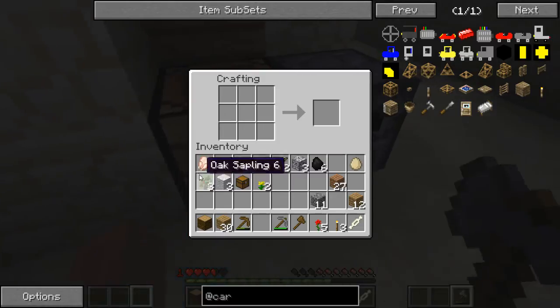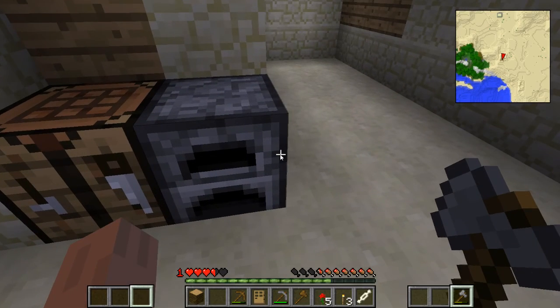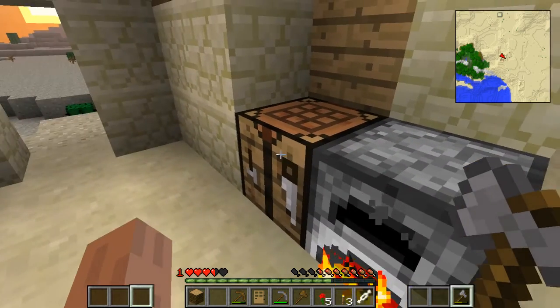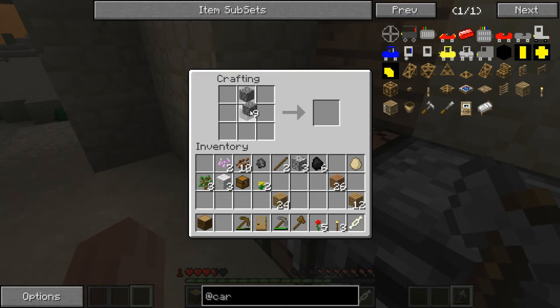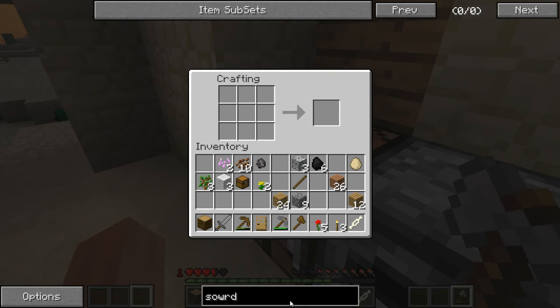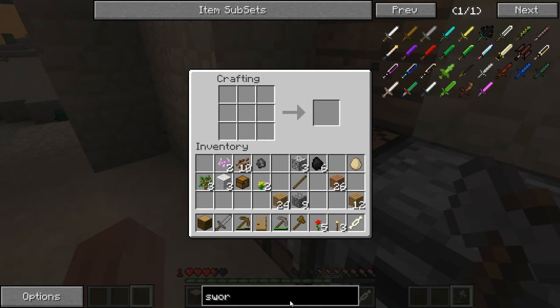But before I do anything else, I'm gonna build a door. And gonna cook my one piece of chicken. And maybe make a sword. Are there different kinds of swords in this? I wonder. I cannot spell sword for the life of me.